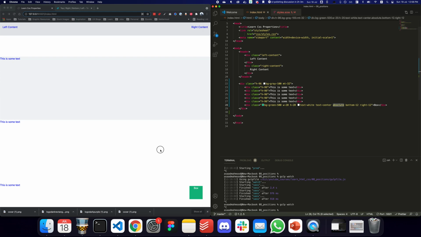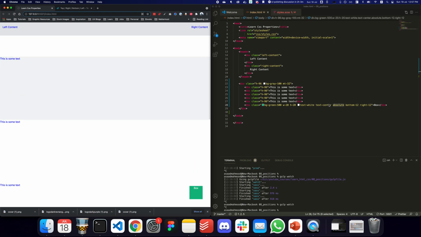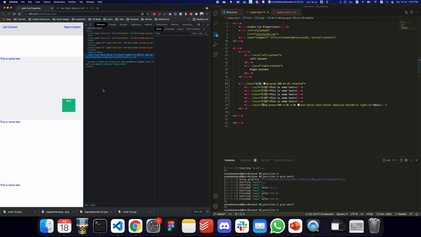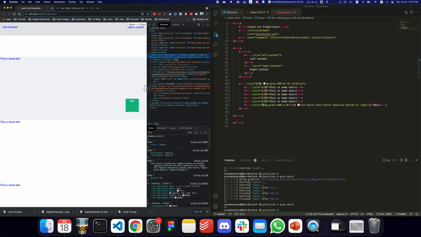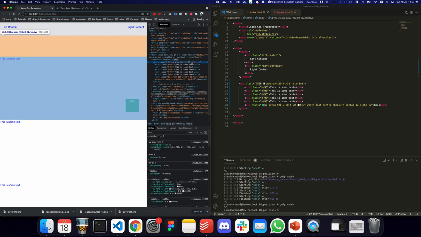Currently we don't have a position relative, so it doesn't really know how to behave. So it's just positioning itself initially with respect to wherever it was, based on, let's say, the screen that it's currently in, but it's not respecting the screen as we scroll through it. So what happens now is, let's say I apply a relative to its container and then save it, as you can see, it respects it now. It's going to respect this particular container, and I can just inspect and show it to you. So this is the container that it's respecting because I've given it a relative.